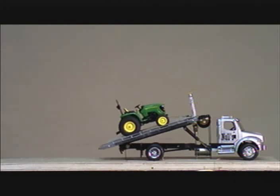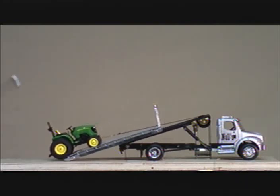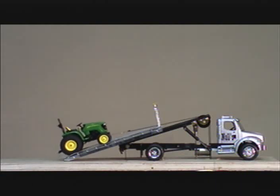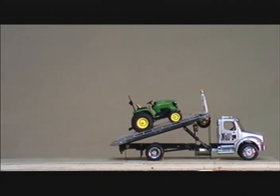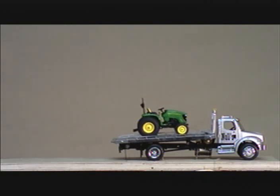As you can see, the bed and the tractor have to go down at the same time. Then the bed stops, but the tractor has to keep on moving. When the tractor gets down to the bottom, everything stops. There's a timer, times out. And then everything kind of reverses with the tractor moving back up again. Then the bed and the tractor moving up. So it gets to the very top. Got to give the operator a little time so he can move the levers. And down she goes.